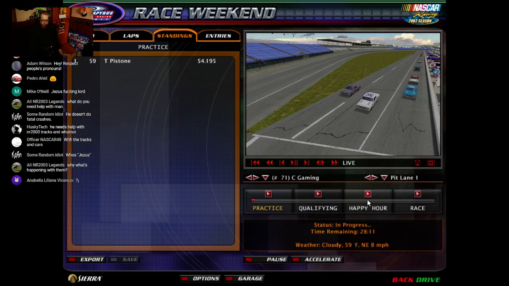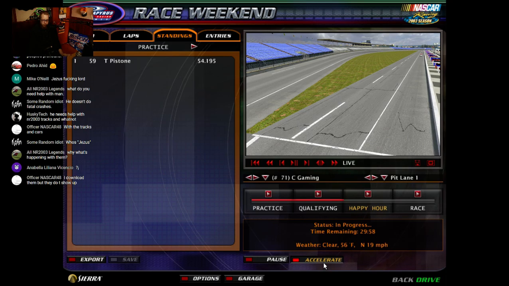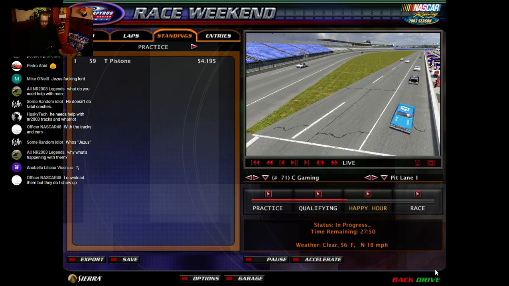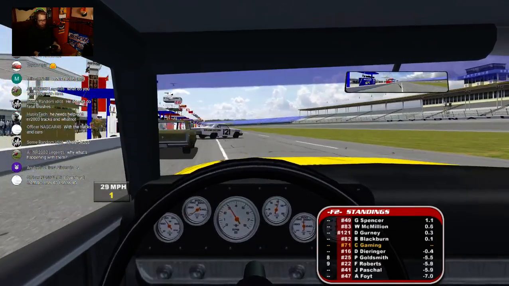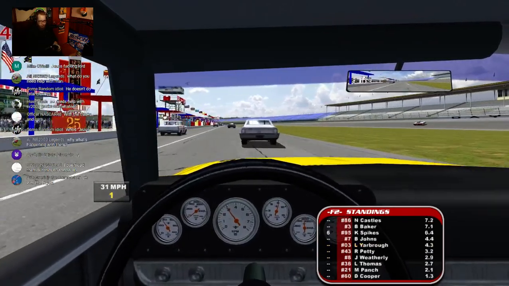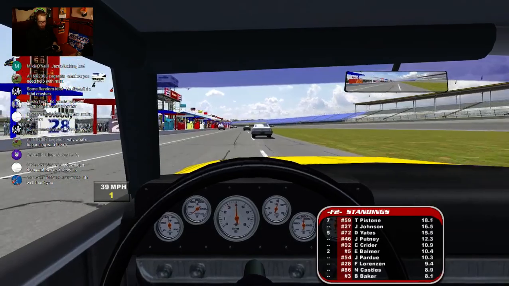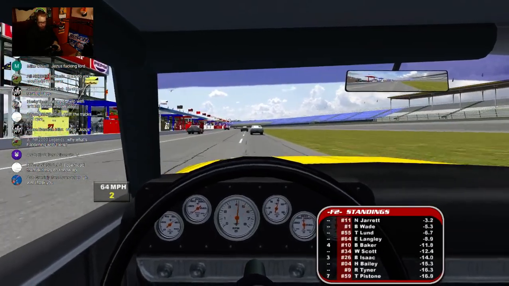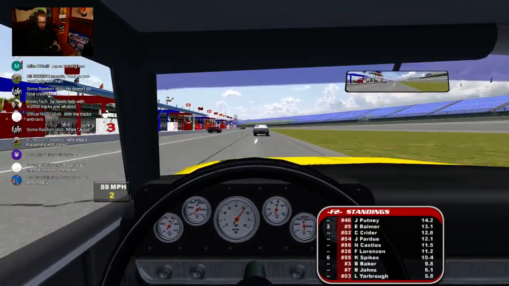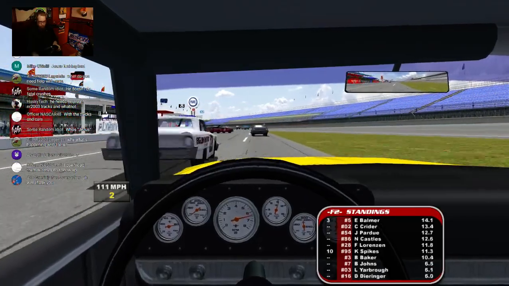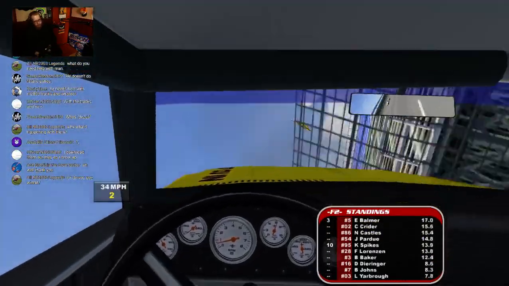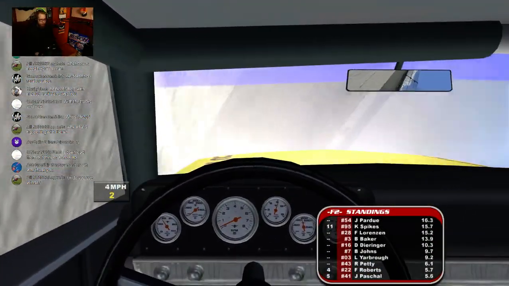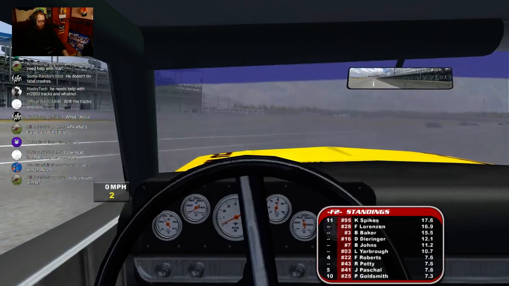Alright, so I might have to turn the grip down just a little bit. I think the grip is up a little too high. Keep it under 4,500. The number 63 in this session. Don't see him yet. I'll just keep doing my practice attempts with other cars. Whoa! And that's what happens when you have the grip up really high.